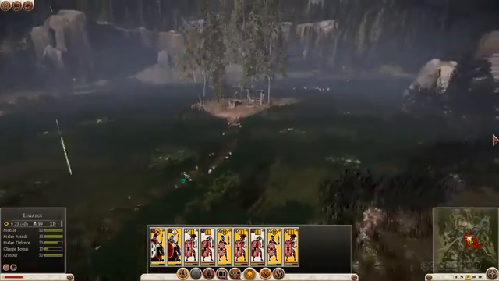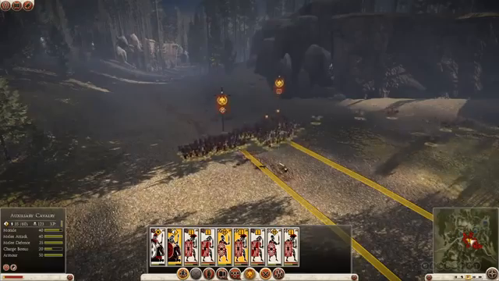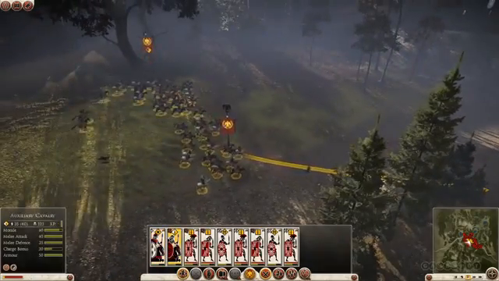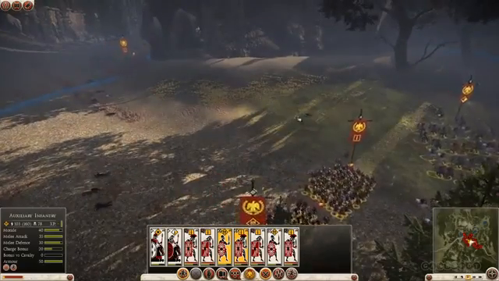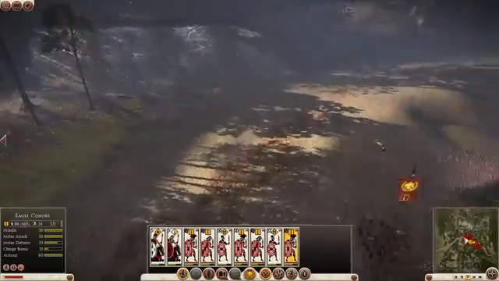Orders! Melee cavalry ready! You have orders, sir! Riders! Melee cavalry! Mars! Aid us! Riders! Move out! Spears ready! Advance at speed! Melee infantry ready! At the double!